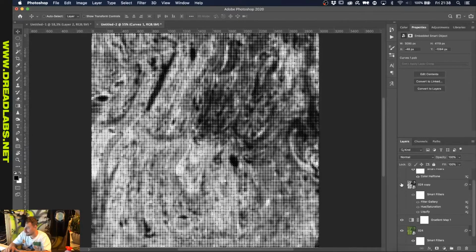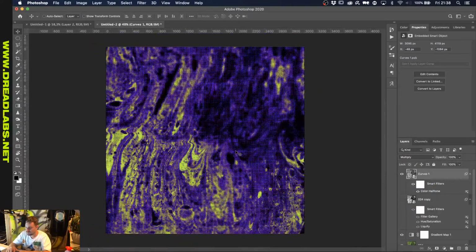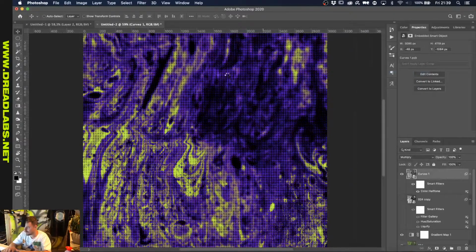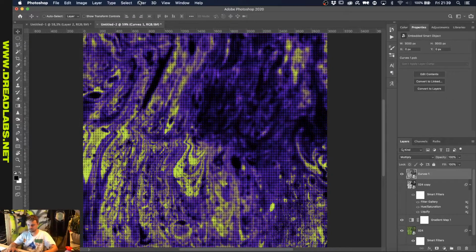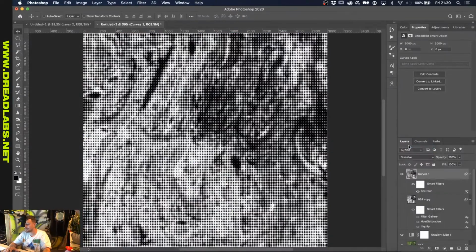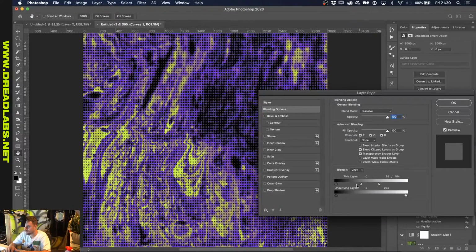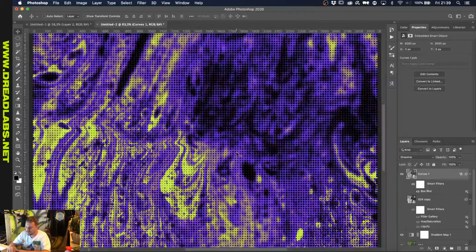I was like, why isn't it moving? Okay. Then I'm gonna smart object this. Gonna box blur it. Dissolve. And then, what I'm doing here is because my blending mode is going to dissolve, I can still modify and have the white parts of my layer go away, I guess.